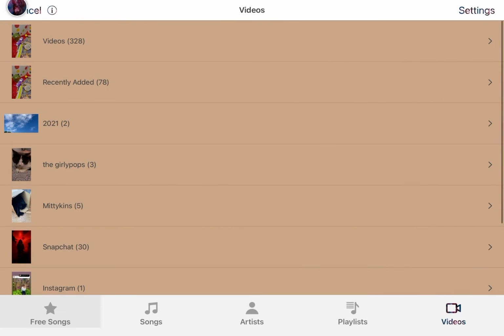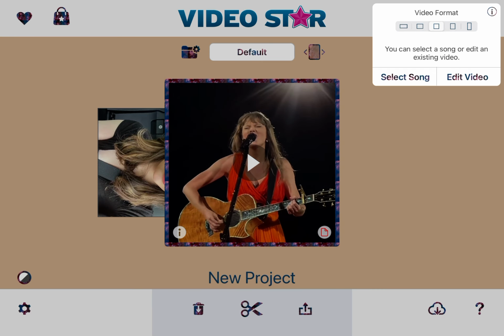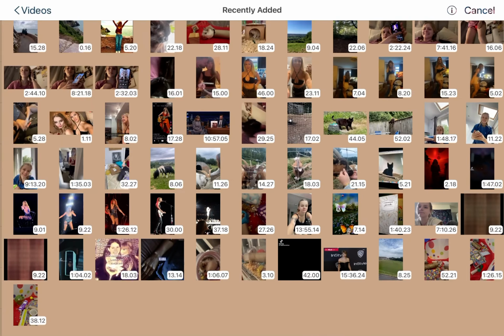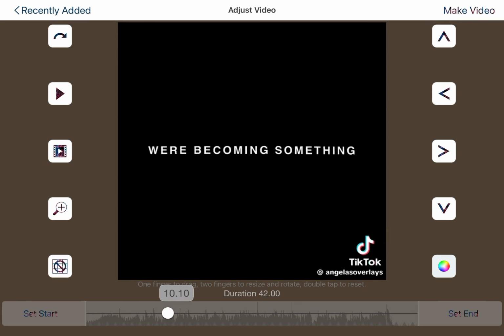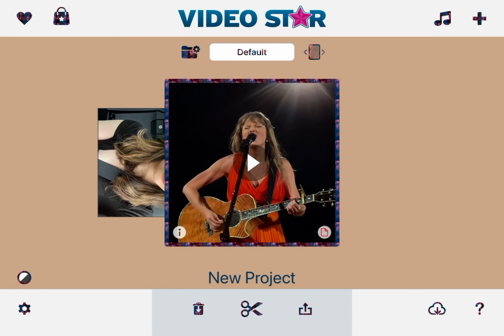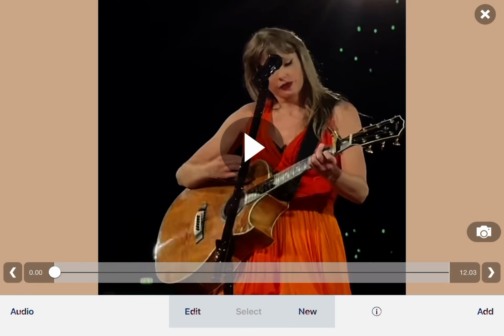This is really embarrassing. And then if you press edit video, say you wanted to do one that's like an overlay, it comes with the audio as well. So you're going to press whatever one of that you want. I've already loaded in a video. So it'll show up and you're going to press the scissors. And then it will take you here and you're going to be like, what? What is going on?